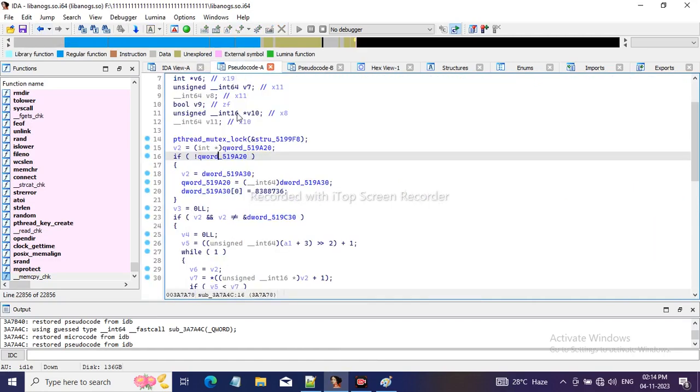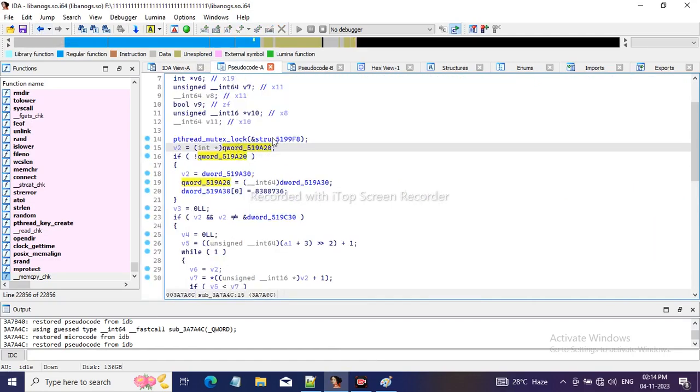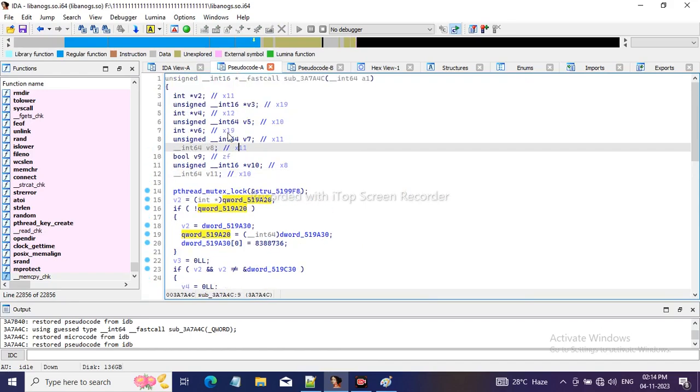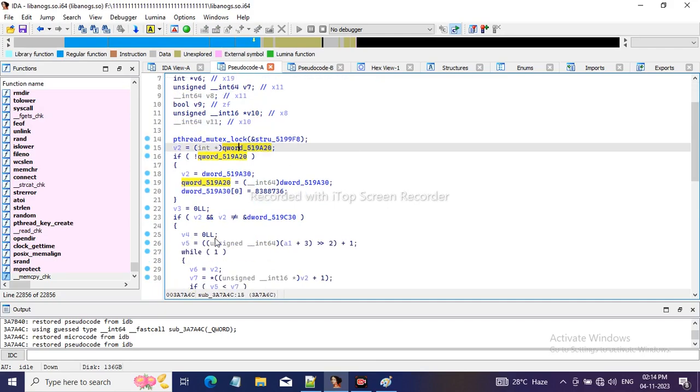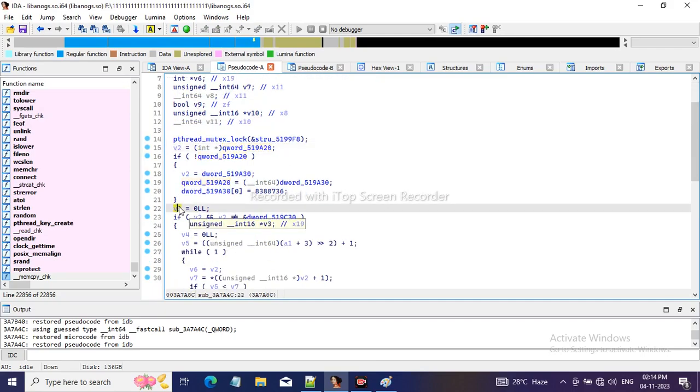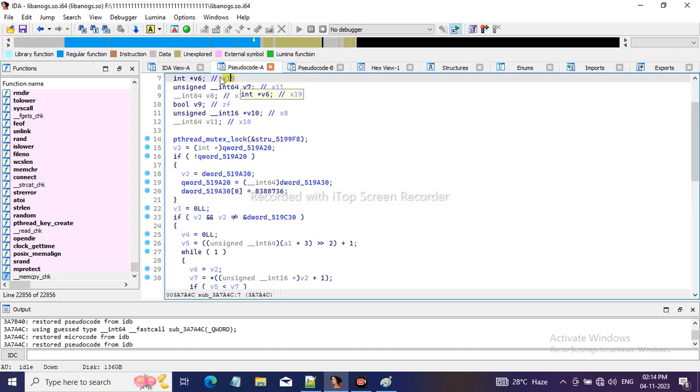IDA Pro. And you need to select this, okay, and we need to go up and find v3. Where is v3? This is v3. You can click and double click, v3 x19, v3 unsigned, v3 is x19.